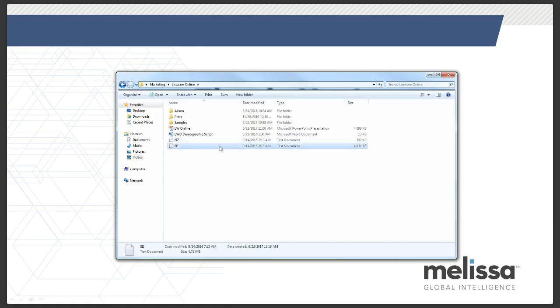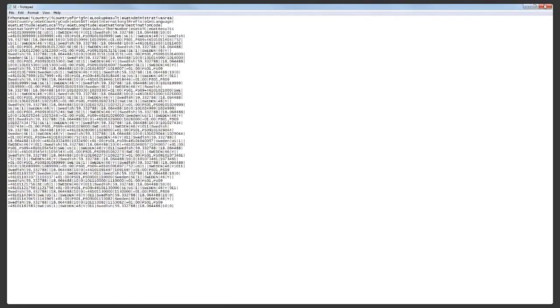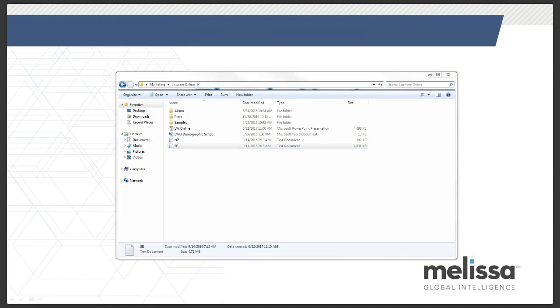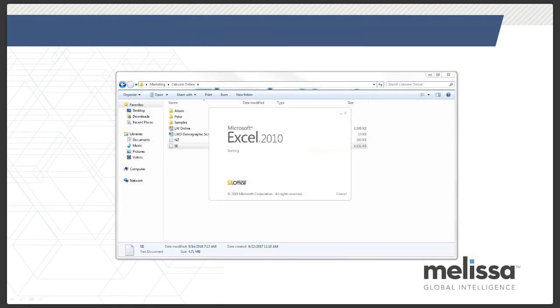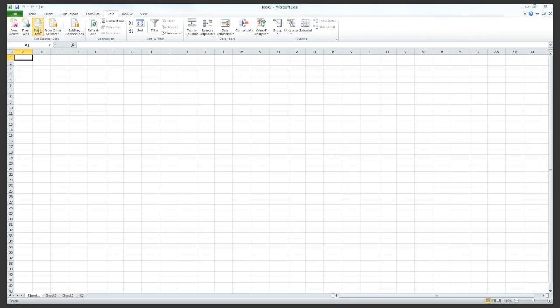I believe these ones have actually already been run through, so I can show you what they would look like. I'll go ahead and import it into Excel so it's a little easier to read.